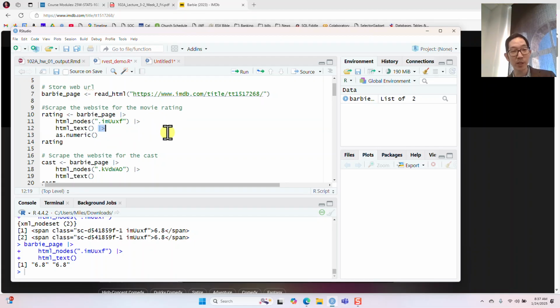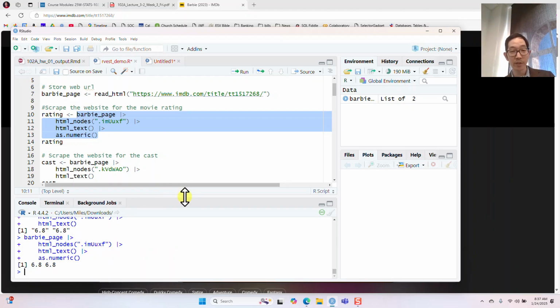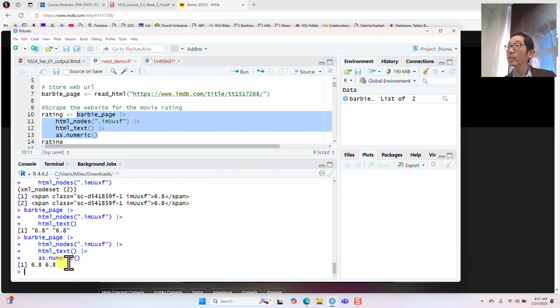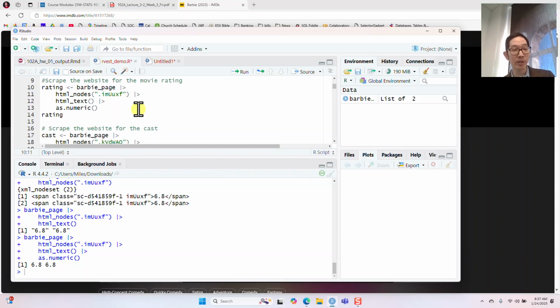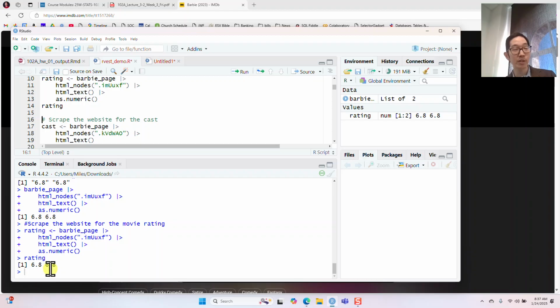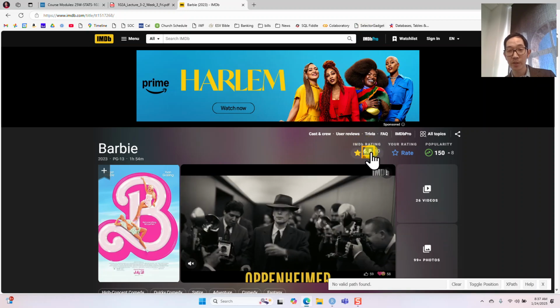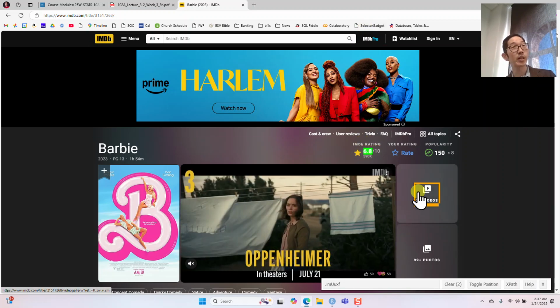So I'm going to pipe that into as numeric, and now that converts the output into the number 6.8. Then we take all of this and store it into rating, and now rating is a vector with the value 6.8. And that's how I would go about extracting a piece of information like that from the web page.